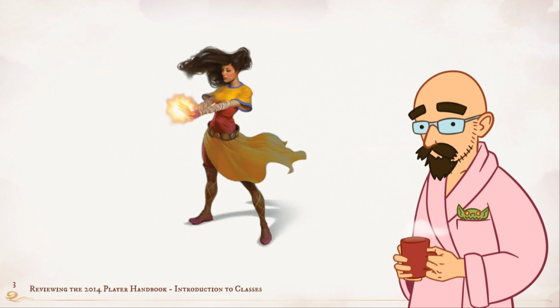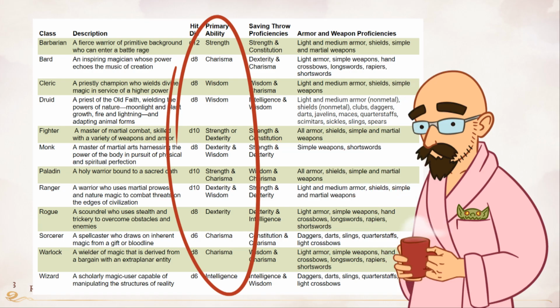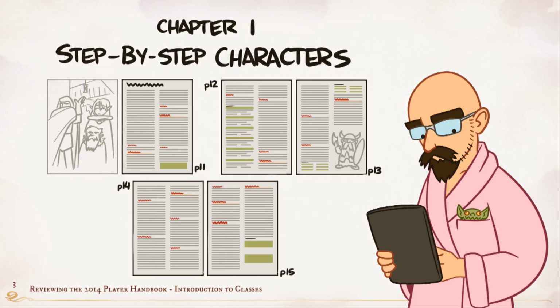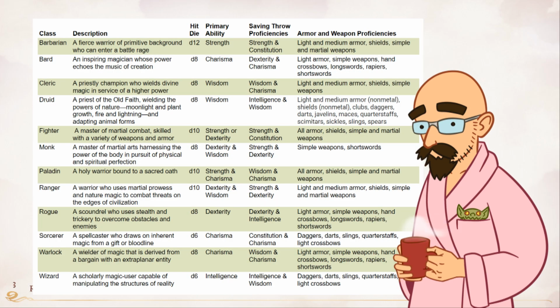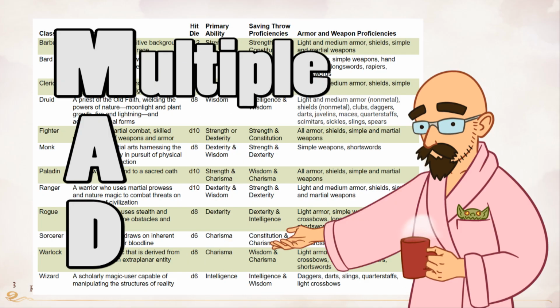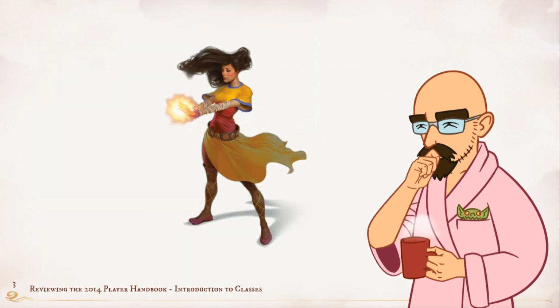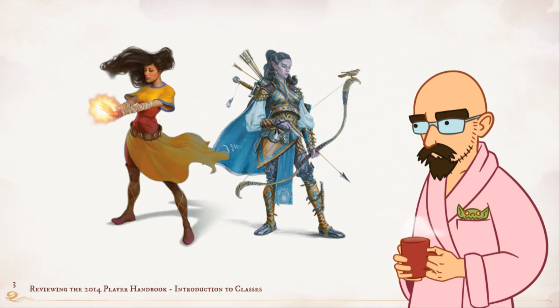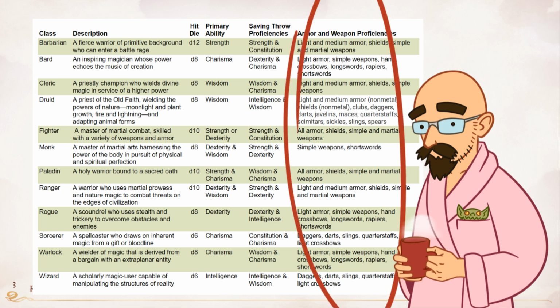we'll talk about monks. The primary ability column. Nice guide for new players to know where their ASI should be directed. This column does neglect to mention how ubiquitously important Dex and Con are to all characters, and come to think of it, the Step-by-Step Character chapter didn't really highlight this fact either. It does, however, at least point out to us from the jump who our multi-ability dependent classes are. The Monk, Paladin, and Ranger. Oh, just you wait, Monk. We'll get to you. Don't worry. You too, Ranger. But hey, Paladin? Never change.